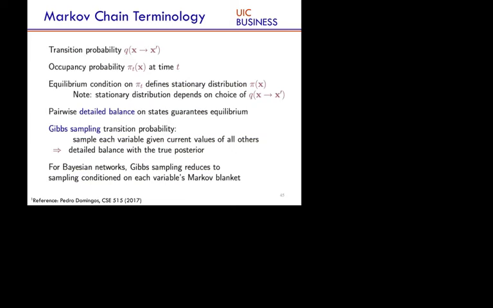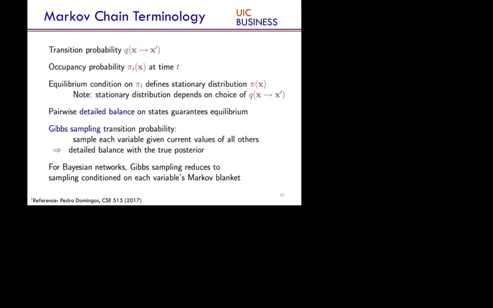In the sense, when you have an equilibrium, pi t of x, you can drop the subscript t, then you have gotten the stationary distribution. At those time steps, you have reached an equilibrium condition, in the sense that if you take a step, you will get to another state x prime with probability pi of x prime. Okay, the transition probability kind of becomes irrelevant.